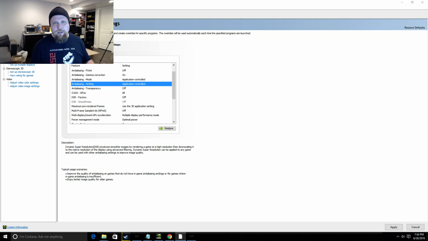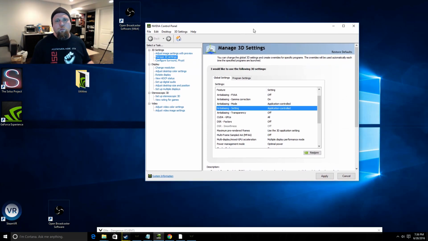Settings for VR games in general. On my screen, you're going to see I've got global settings. Whether you have AMD or Nvidia, you're going to have global settings. What I recommend is, wherever possible, let the game decide. So you can see here, anti-aliasing, I've turned it off. I've let aliasing modes be determined by the game by selecting application controlled.